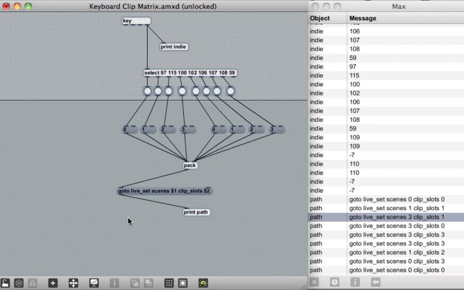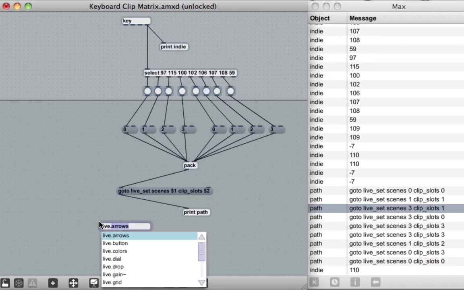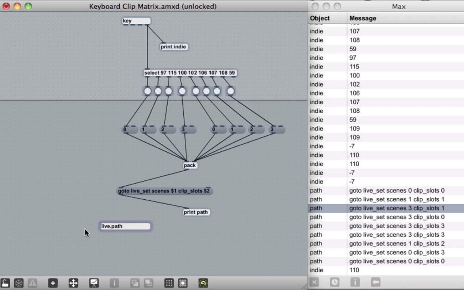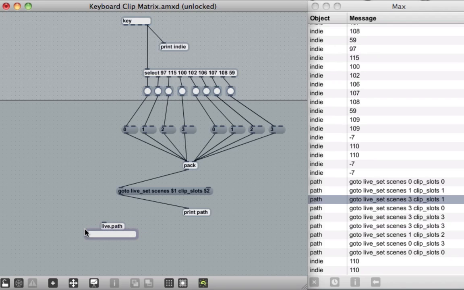Okay. So now we just need to go ahead and pipe this path command to our good old live.path object, and after that our live.object object, right? So hopefully you guys remember that from the last tutorial. And down here, this is another thing to keep in mind. Live.path follows object, live.path ID. You see this middle one, if you mouse over, you will see that it follows path.